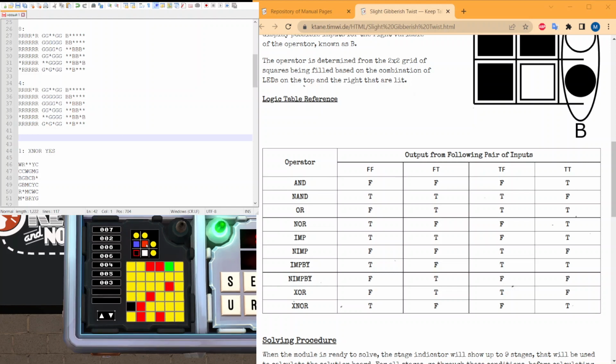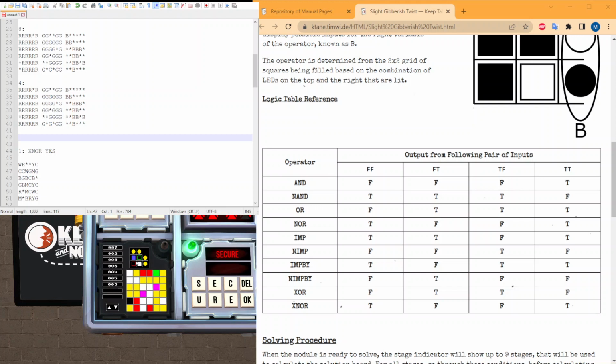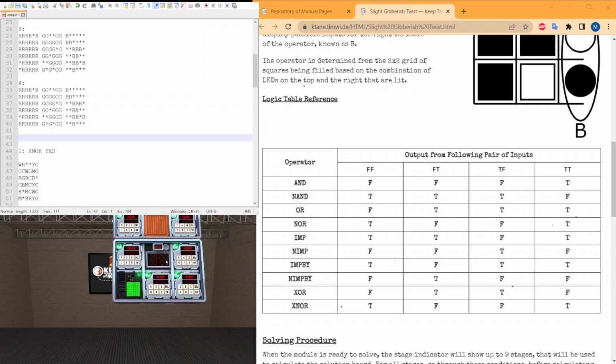And then input the blue channel. And let's see if this is correct. Okay, and this is how you solve the module. Thank you for watching and have a nice day.